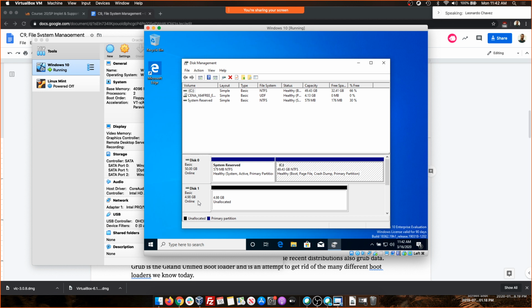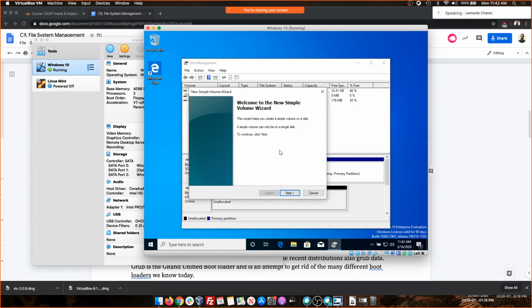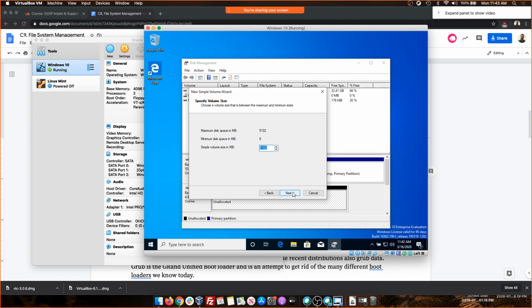So anyway, you initialize the disk, you put a partition table on it, and then you can right-click into this situation here. This is the entire disk. You can right-click on it. At least for our purposes, new simple volume is probably going to be good. Next on through. By default, it's going to give you the entire disk in this little window. So if you just click next, it's going to use the whole thing. And then it's going to ask you what drive letter do you want. You can choose anything.